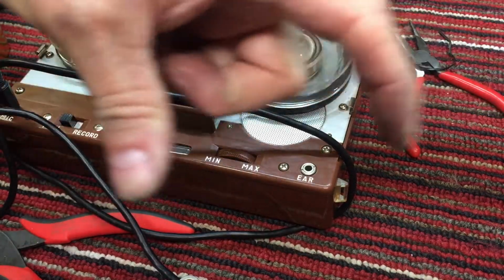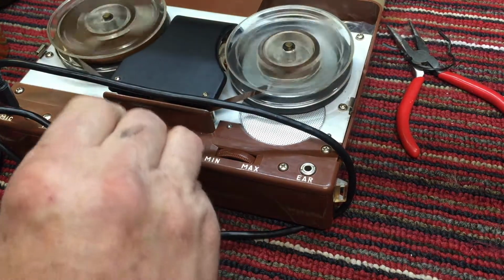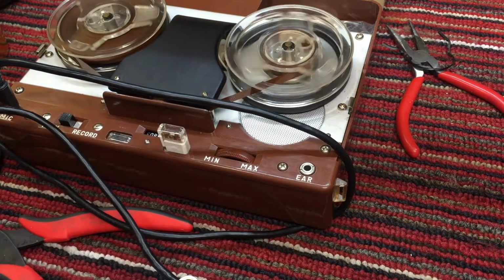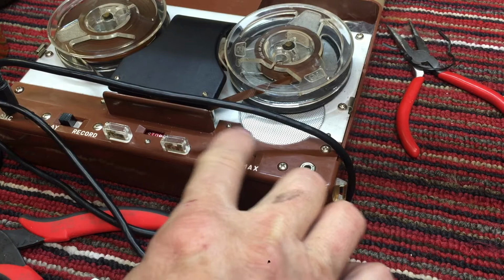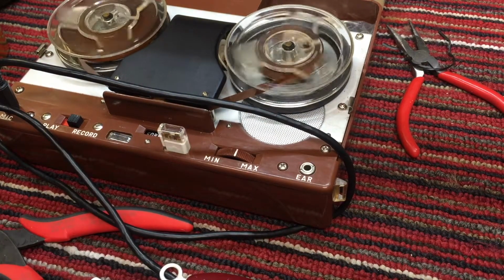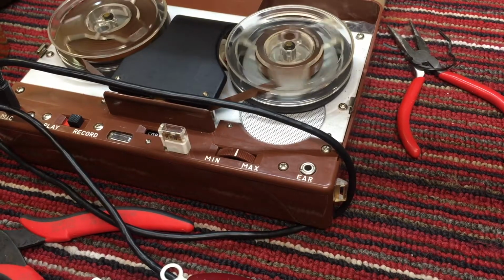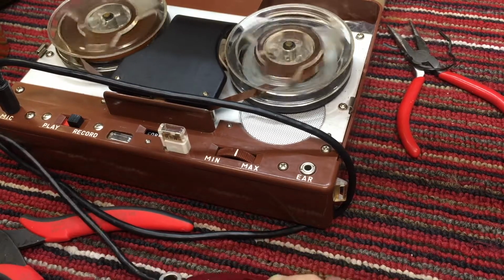Hope you're not getting too seasick with this camera moving like this. I might try to take some of that out in post-production. Oops. But I'm going to crank the volume way up, all the way up. And let's see what kind of audio quality we get with talking in a normal tone of voice into the Webster Chicago. Oh, I got it right that time.